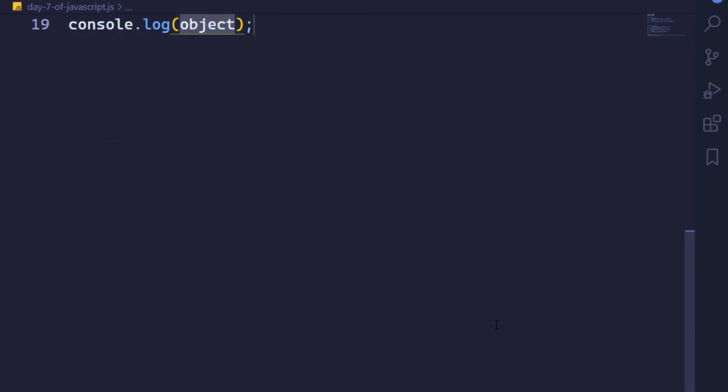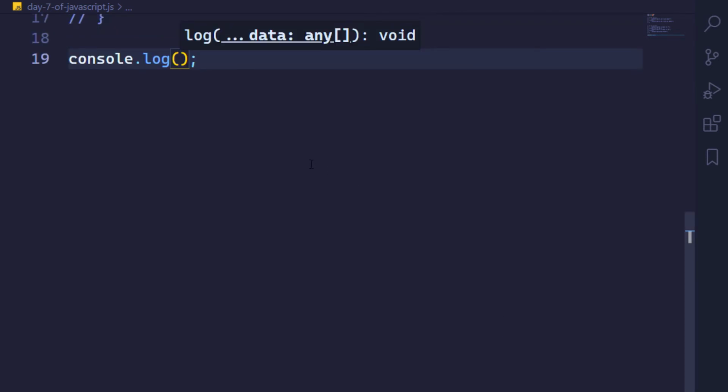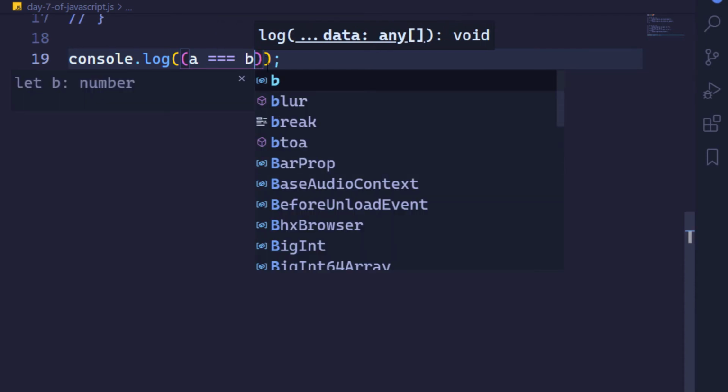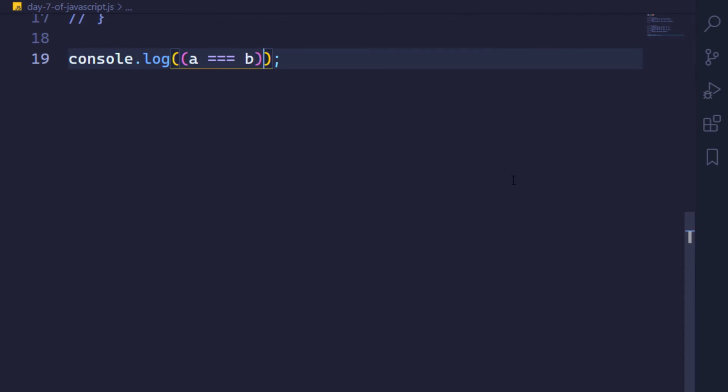So let's say I have this console log here. So here in this console log, I'm going to write a condition that we had written before, that is if A is equal to B, and here now I'm using triple equal to. You can of course use double equal to or triple equal to, but I had already told you the difference between those, so choose wisely. And this is just an example, so I'm just writing A triple equal to B.